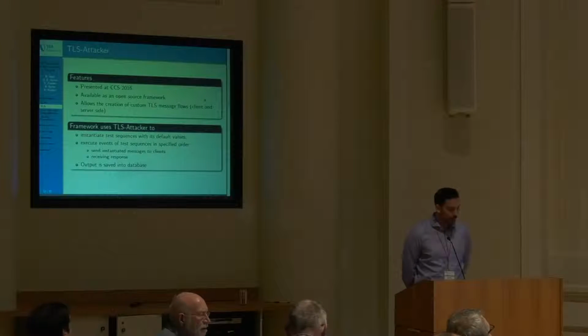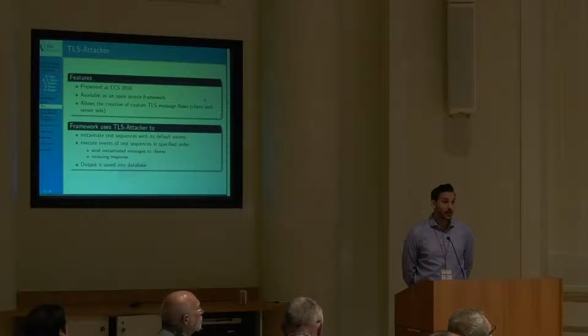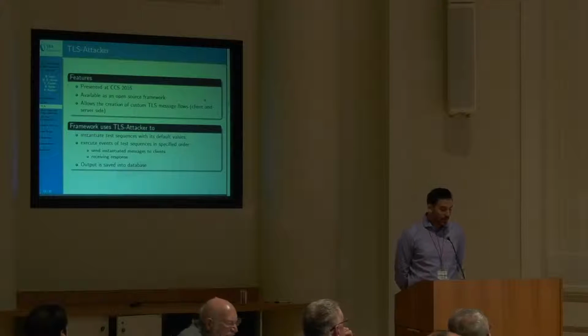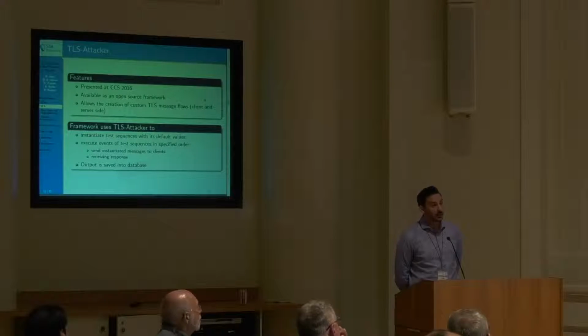We use a tool called TLS Attacker. It was presented at CCS 2016. It is available as an open source framework, and it allows the creation of custom TLS message flows. And we use it to instantiate our abstract test sequences with its default values, to execute the events in the order that we specified them, and to save the response from the clients, which will then be annotated and stored in a database.